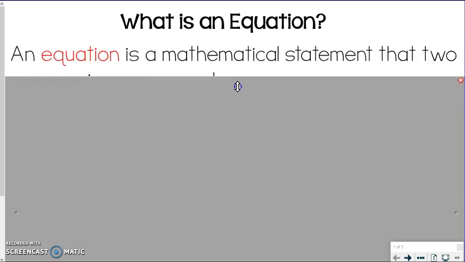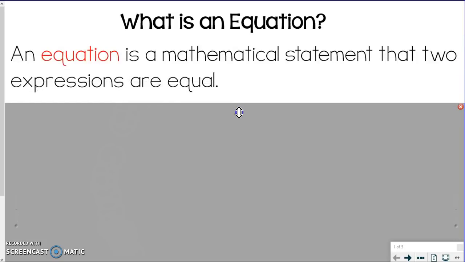So what is an equation? Well, really simple. An equation is a mathematical statement that two expressions are equal. So you're setting up two expressions and saying they're equal, using that equal sign to show that, whereas expressions did not have that equal sign. So that's a little bit of a difference, which we'll talk more about here in a second.